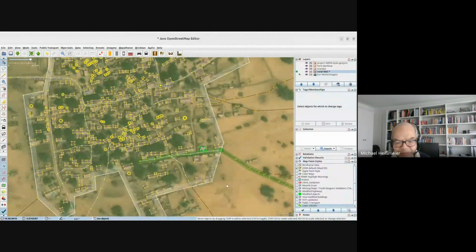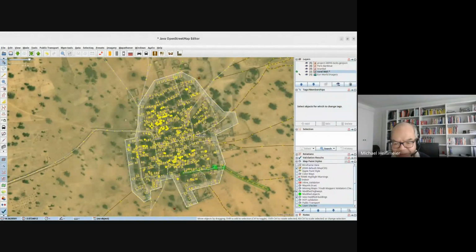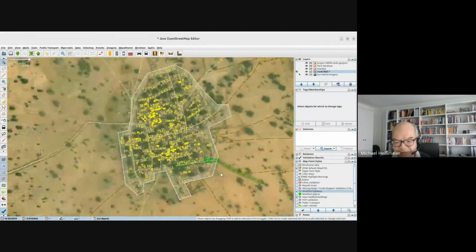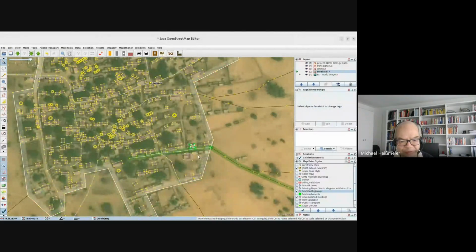So what comes into play now is modified highways, because modified highways now tells us, oops, those 2 highways have some modifications, and you can even see which of the nodes have been shifted. I usually prefer something like that before I commit all my changes, to get a chance to review them and check if it's still what I want to commit to the OpenStreetMap database.